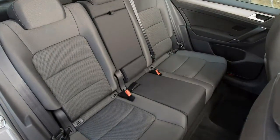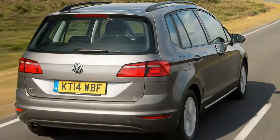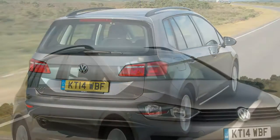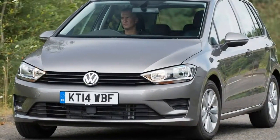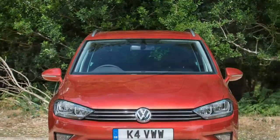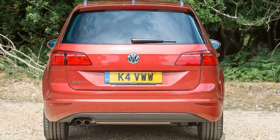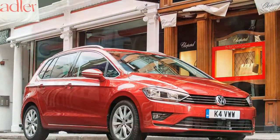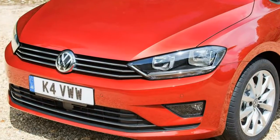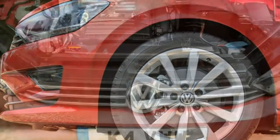Cars from 2017 on have two autonomous braking systems fitted as standard. Front assist avoids cars while pedestrian monitoring spots people, plus there are lots of optional assistance systems. These include traffic jam assist and emergency assist. This jolts the brakes to wake a sleeping driver and will slow the car to a stop, plus park assist 3.0 and trailer assist. How many ISOFIX seats can I fit in the VW Golf SV?